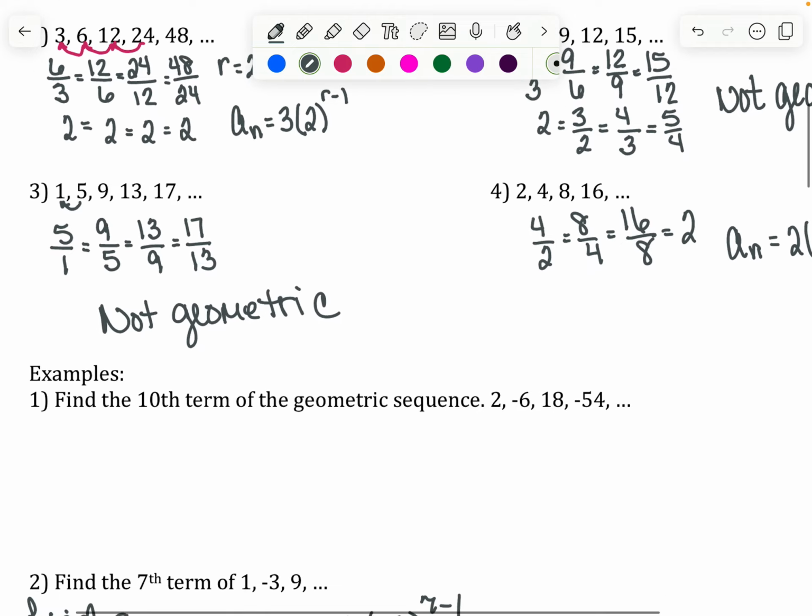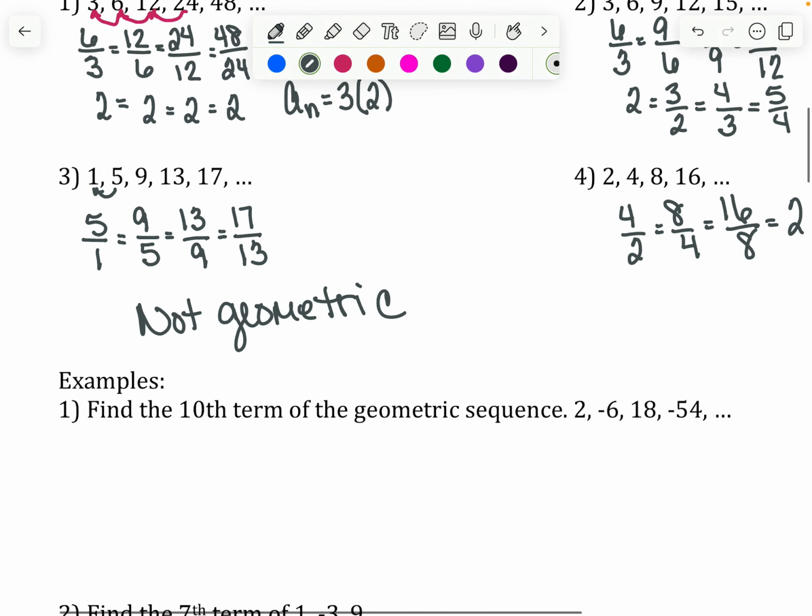Okay, all right, so we can use this same idea to figure out the term. Okay, so I want to find the 10th term. Remember, that's the position of the number, that's not the number itself. So we still need a sub n equals a times r to the n minus 1. So we have our first term, which is 2. That's a sub 1. We have n, which is our 10th term. So we've got to figure out r, so that we can use it to find our value.